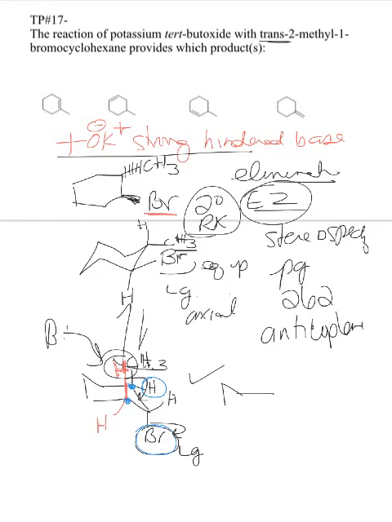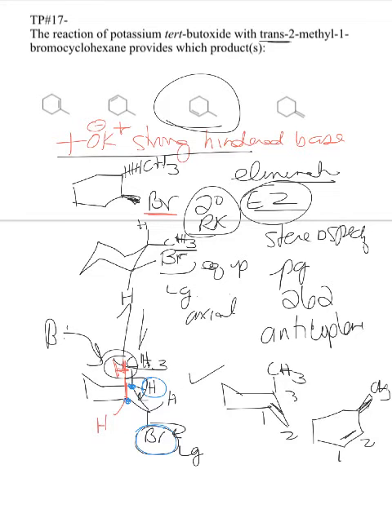And then to redraw this, basically you get the double bond here and your methyl stays up. And so then when you want to draw this flat, you got 1, 2, 3, 1, 2, 3. And so now it doesn't matter whether it's up or down. So that would be your answer.